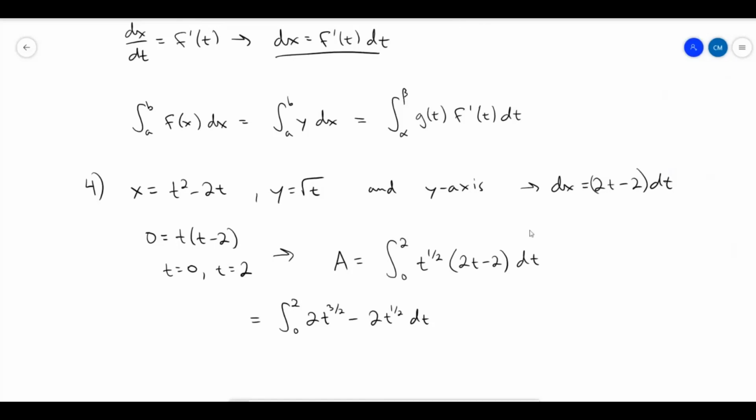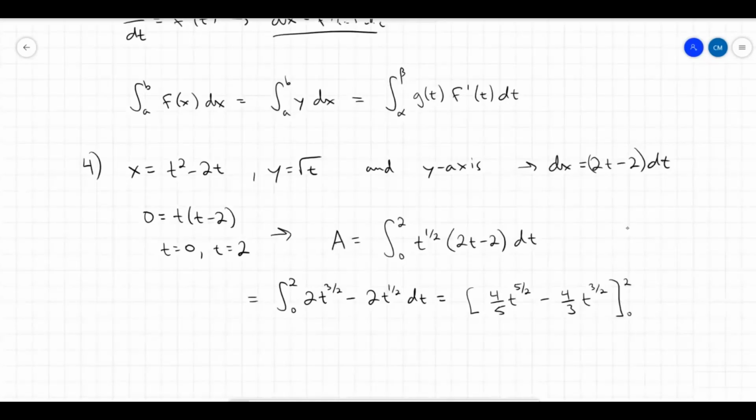All right, so to finish this off, we just need to find our antiderivative. Good, I'm glad that helped. We'll have a 5 halves power, so we need to multiply that by 2/5. We're going to get 4/5 t to the 5 halves power. Raise that to the 3 halves power, we're going to need 2/3 in front, so we'll get 4/3 there, t to the 3 halves. And we've got to plug in 0 and 2 to that thing.